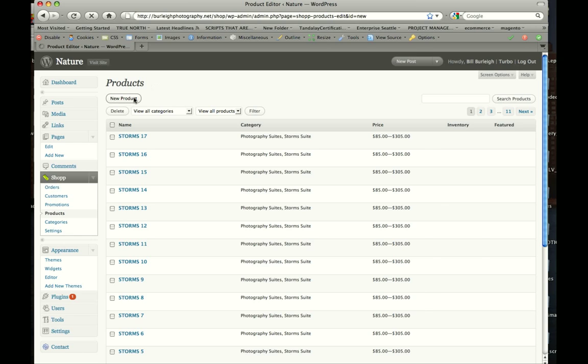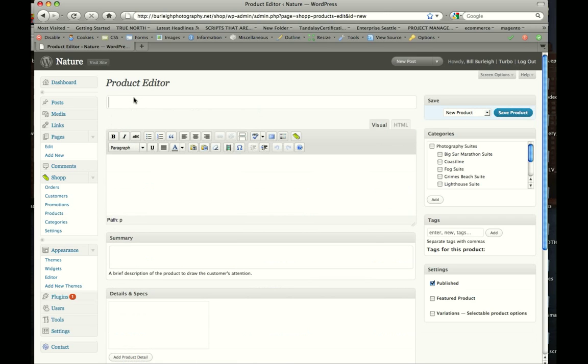Click on that and you'll be brought to a similar screen to the editing screen, but this is the beginning of a new product. So enter a title first up here at the top. Next, we can add a description if we'd like. There are no descriptions in the photos right now, but you can add a description if you'd like, so we'll put description. Below that can be a short summary of the product. That'll show in conjunction with the description.